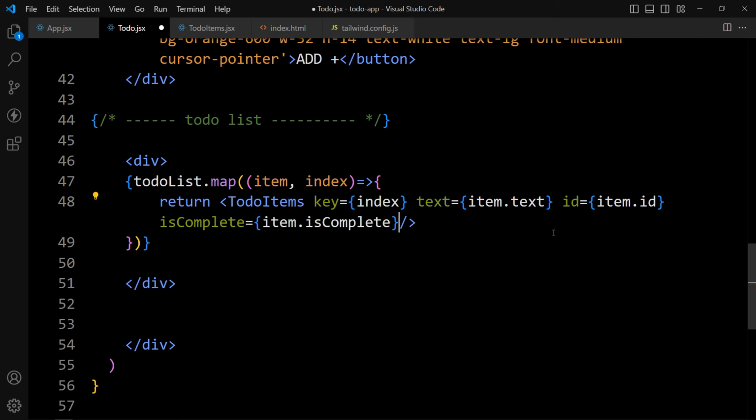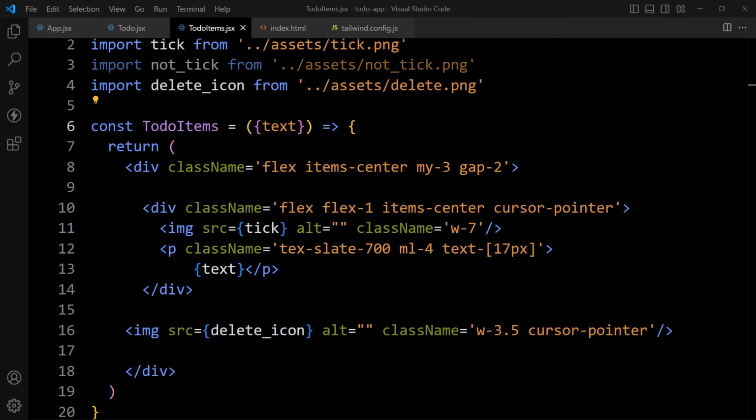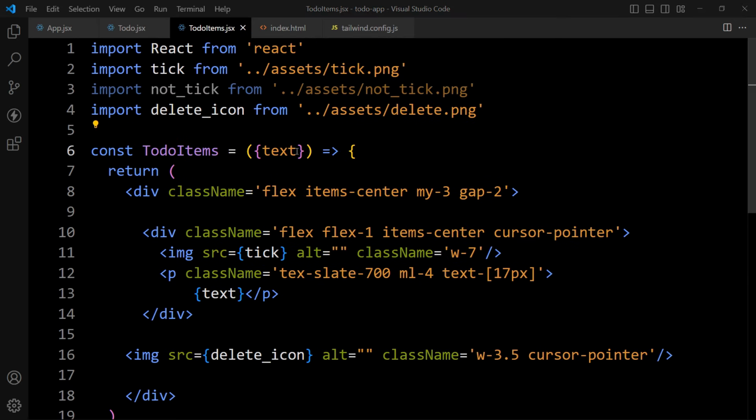Correct. So now we have provided text, ID and is complete using the props. Let me come back to this to do items and here we can destructure all the props. So with this text we will receive the ID also, then is complete property.